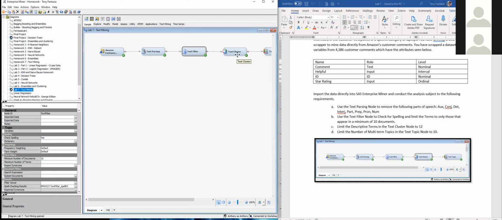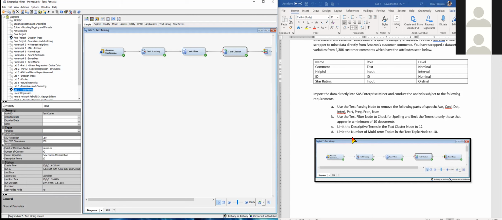For the text cluster, we limit the descriptive terms to 12. And for the number of multi-term topics in the text topic, we limit that to 10. So this is our diagram.